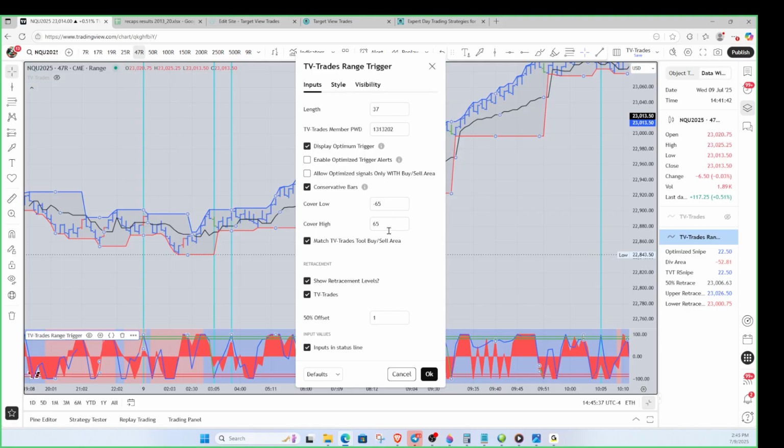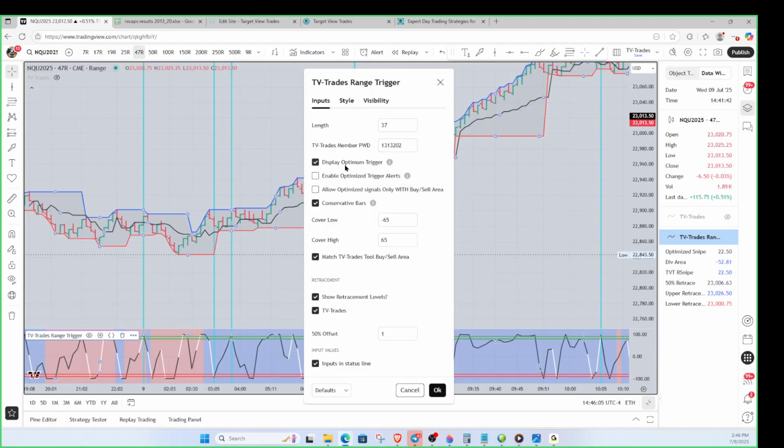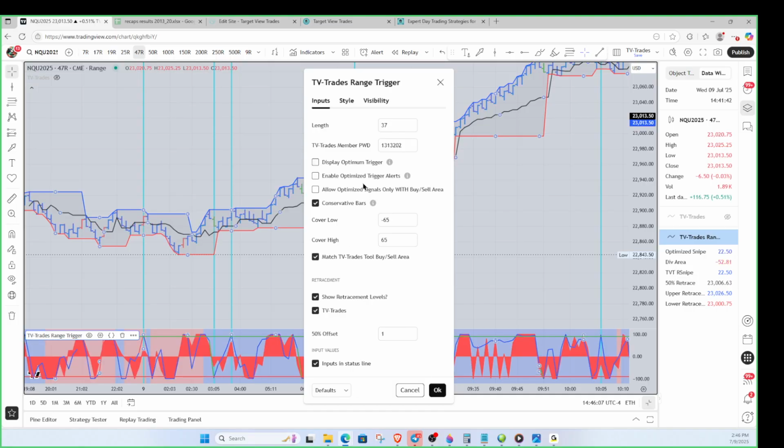Now, if we turn on the optimum trigger, you see the stuff that I just showed you there, it's aggressive, but the optimum trigger shows you a different look. Similar idea of buying and selling regardless of everything else. When it's white and it goes into the overbought, you sell. When it's white and it goes into the oversold, you buy. But they overlap sometimes. You see it overlapped right there, right there, and right here. That could give you some sort of comfort when you're in a trade, but you don't have to do that. If you want to just do the optimum trigger, you can just do the optimum trigger.